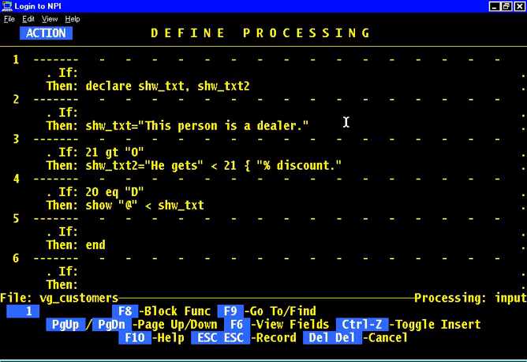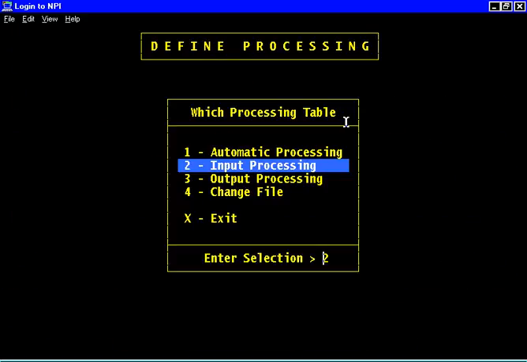And now, if he is a dealer, I'm going to show, okay. Now what this is going to do is fill this variable only if he gets some percentage. It's going to fill it with the words "he gets," then a space, then whatever is in field 21. Then it's going to squish next to that a percent sign, and then another space, the word discount. And then it's going to show this. Now, only dealers who get a discount greater than nothing are going to use that variable. That variable will be empty otherwise.